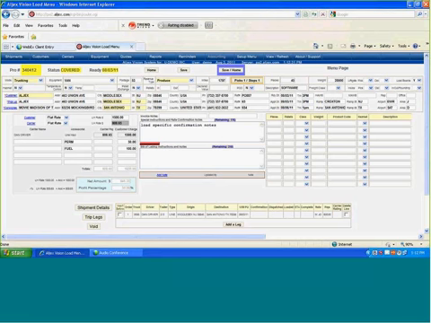To give the system notification of any status changes within trucking, we're going to come into shipment, and we have a covered shipment. It's been covered by a driver. And if we give the system a notification of status changes, meaning we want to dispatch the driver, we want to let the system know that the driver has been loaded, we want to give the system notification of any calls along the way, and finally we want to let the system know that the driver has delivered.